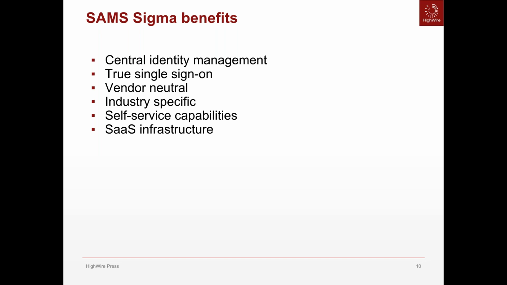It's industry specific. Within the academic publishing space, we have very idiosyncratic rules around how people authenticate, the complex relationships between organizations and individuals, and the sales models. All of those are native to SAMS Sigma. Whereas if you took a system like Gigia, you would have to build that capability outside of it, yet within SAMS Sigma, it comes part and parcel. And of course, we've got usage reports such as Counter as part of that.